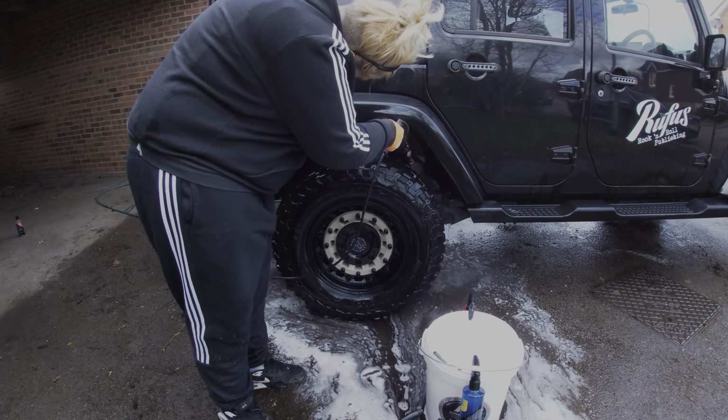As you can see, I don't really care for this pressure washer that much. I absolutely hate this thing, but I'm hoping to get a new one soon. So we'll just have to deal with it for now. And yes, I do abuse it, but it was on its way out.